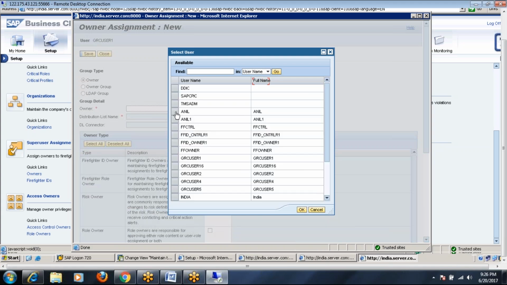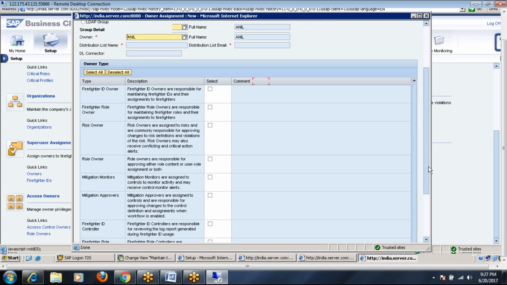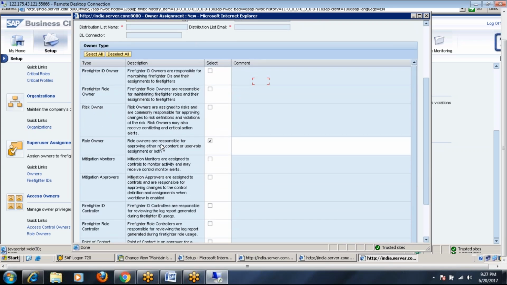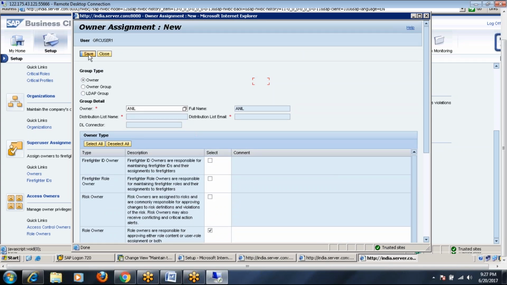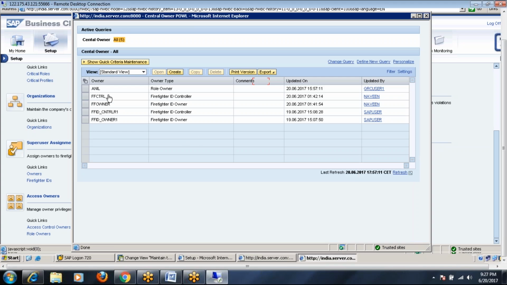Okay, suppose I'll take this person Anil as an owner. He is the role owner. Role owners are responsible for approving either role content or user role assignment or both. So Anil has been saved as an owner now.